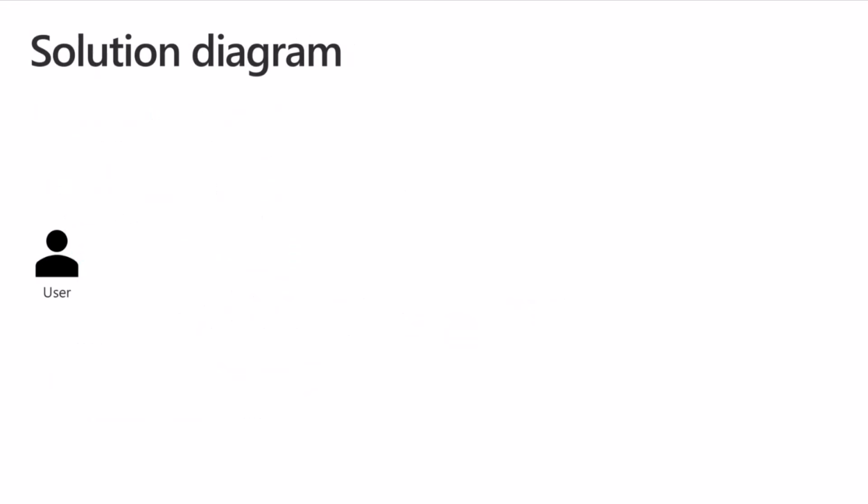So let me briefly show you a solution diagram to let you better understand what I'm talking about. And then I will switch to the actual demo environment and show you how it works and how I built it. So let's imagine that we have a user, and the user is willing to interact with the SharePoint Framework web part, or generally speaking, also with a more generic Microsoft 365 solution, and makes a request through a browser to get access to a SharePoint Framework web part.